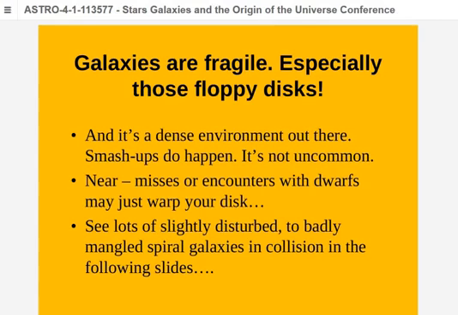Okay, even whether you're talking about little guys or big guys, they're all fragile, floppy. You should not think of the disks of galaxies like frisbees. That's a poor analogy. They're more like crepes. Crepes that you have now separated from the pan, so they've got nothing to support them. And crepes are very, very easy to wreck.